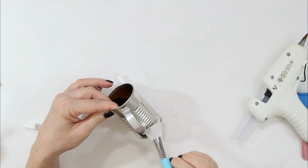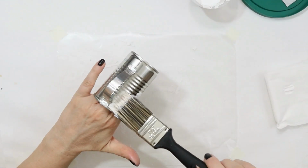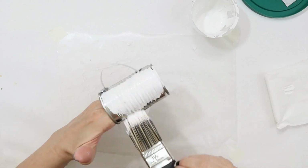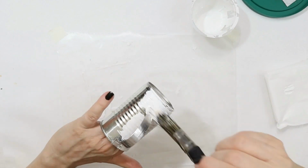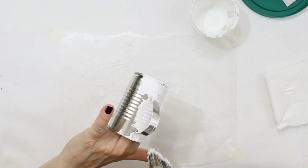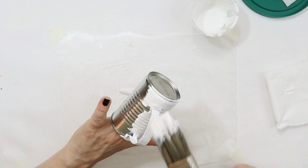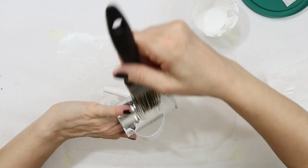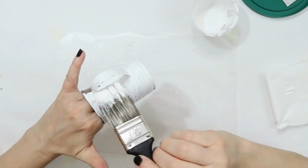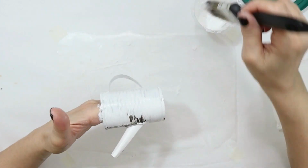And here I am, you see that blue spatula there? I get a ton of questions about that. That is from the Dollar Tree. It's found in the makeup section. It's a makeup spatula, it's supposed to be. And I'm like 99.9% sure it's 100% silicone because I have exposed it to extremely hot temperatures and it hasn't even left a mark. So since I cook with silicone spatulas, it's got the same feeling and it performs the same way, and it's amazing for hot glue.